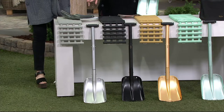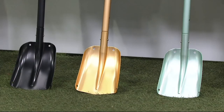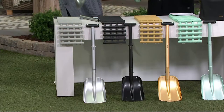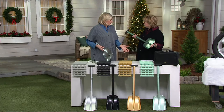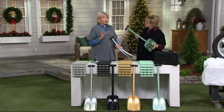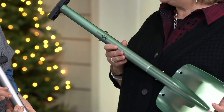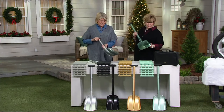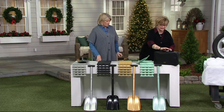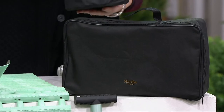Let me show you your choices. These are in all of Martha's colors. We have the slate, which is her gray. We have black. We also have the sand, which is that golden color. And then our customers love the mint — it's been very popular. I like to suggest that you color coordinate even with your automobile. You also get a case. If you have a black car, have a black one in your car. Everything comes in this great little zippy bag, which you keep in the trunk. The track itself can go in its own little carry bucket, but everything's in this bag.